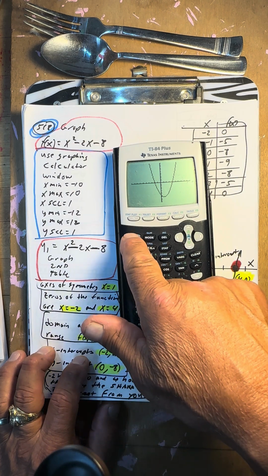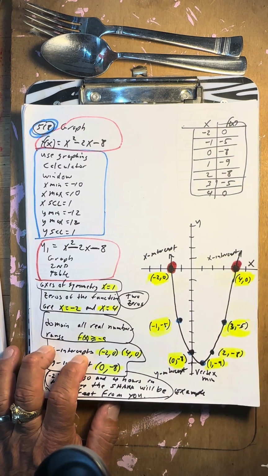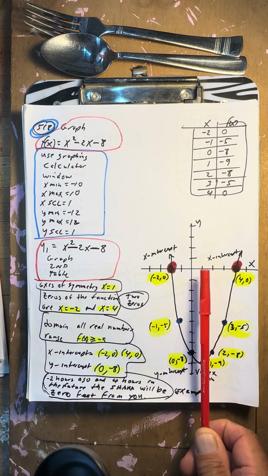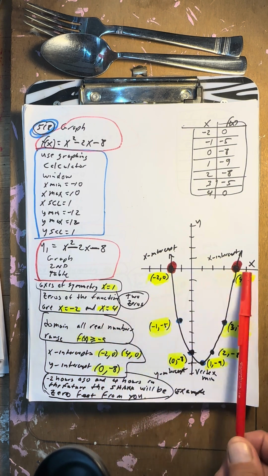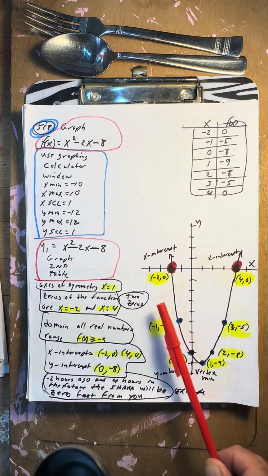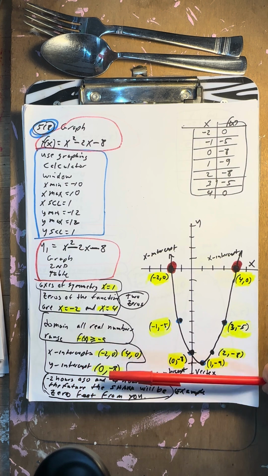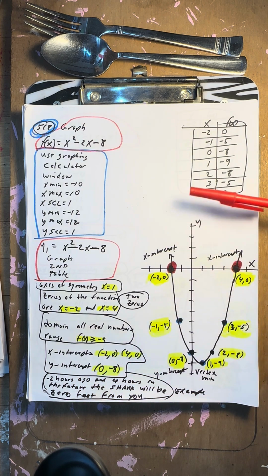And you're going to hit second and table. And there's the numbers, which are the numbers right here. So now, can we put those numbers in there? Yes. And it looks just like the other one. A little bit different form, but it's the same thing. Because the axis of symmetry is 1. The zeros are negative 2 and 4. 2 zeros, yes. Domain is all real numbers. And the range is all real numbers greater than or equal to what? Negative 9.